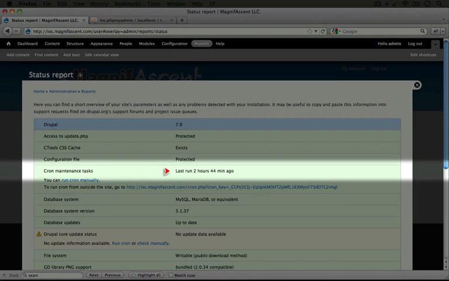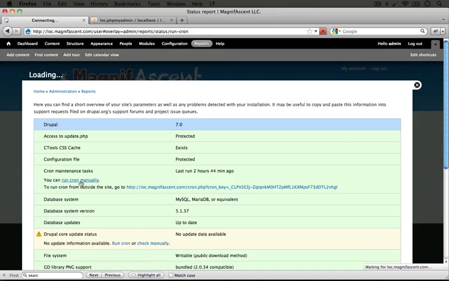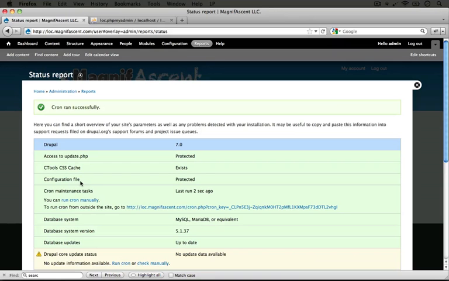That's because even though we don't have a cron job configured on our server, it's still running every once in a while when a user is navigating through the site. And it's that navigation process that will trigger the cron job. Now again, this isn't optimal because if cron is doing something that's resource intensive, that user's experience is going to be a little slow or delayed. So we want to defer this when we can to cron jobs on our server. And we can also run cron manually. Let's go ahead and do that because this is how our search index is going to be processed.